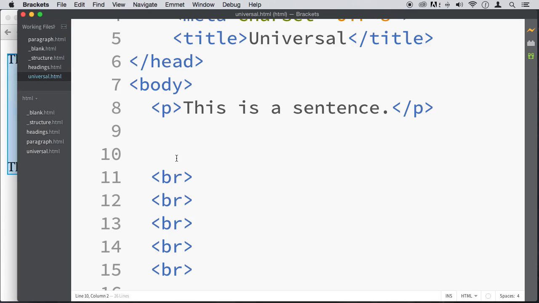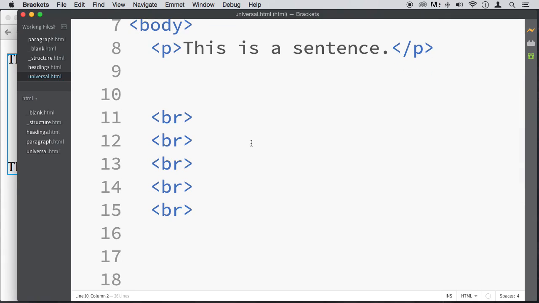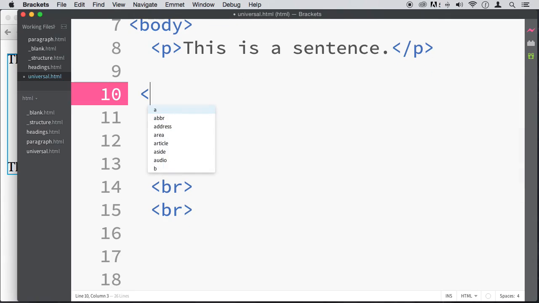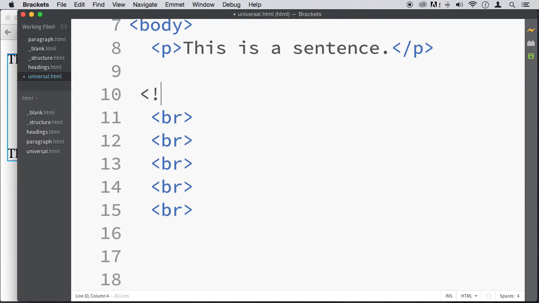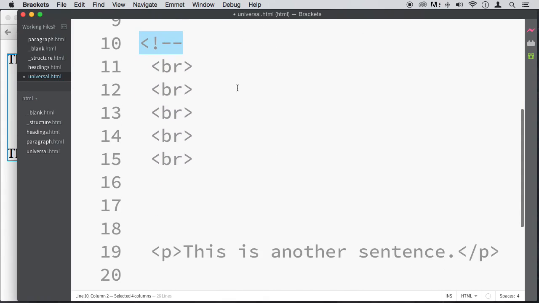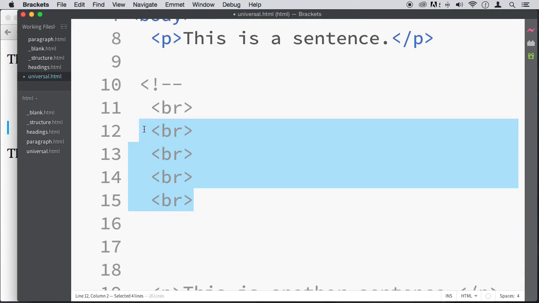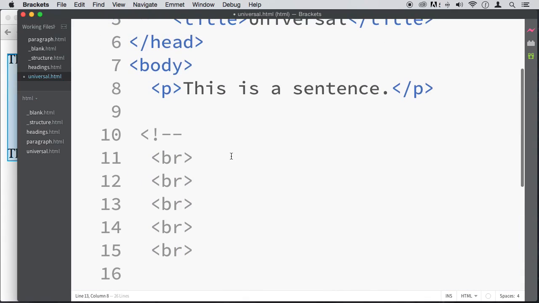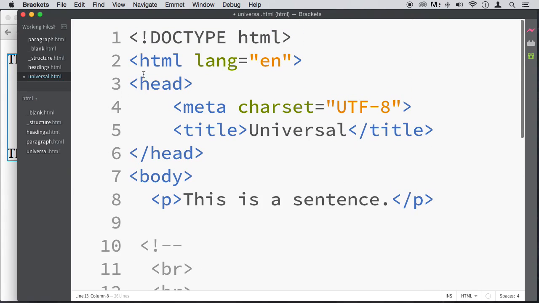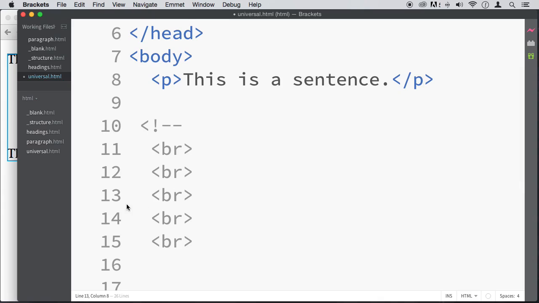So let's just make a comment. Let me show you the syntax and let me give you a better explanation after this. So left angle bracket, exclamation, just like the doctype, and two hyphens, right? And what this is going to do is comment everything underneath. As you can see, the code editor already grayed this out to another color, meaning that it's already commented out, just like these numbers right here, right? Of course, these numbers are commented out by default. They really don't matter. I'm just giving you an example.